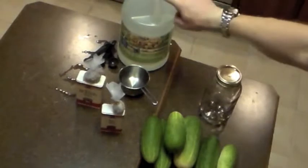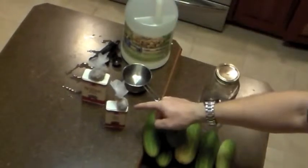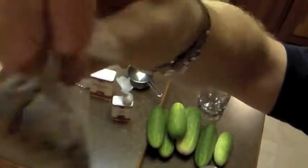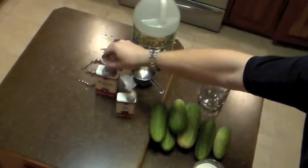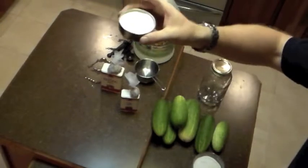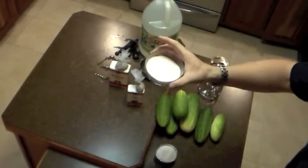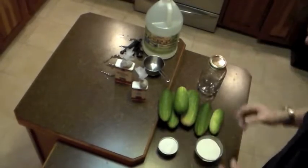Alright, so we're going to need 4 cups of distilled vinegar, 4 cups of water, 2 tablespoons of dill seed, 3 tablespoons of pickling spice. I like to put them in this little sack here, that way they stay contained and they're not floating around. Some people like those spices with the pickles. It's a matter of preference. So anyway, we've got half a cup of salt. Make sure it's pickling salt, non-iodized. We've got to keep these babies kosher, and 3/4 cup of sugar. Oh yeah, you also need some cucumbers, but that's beside the point.